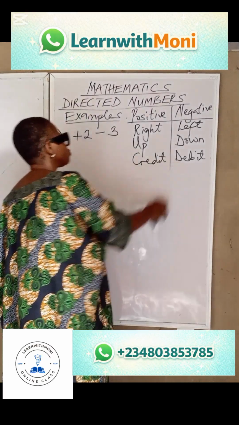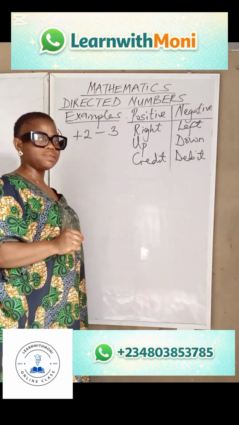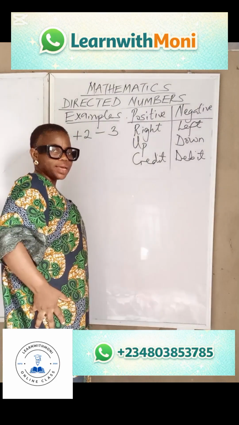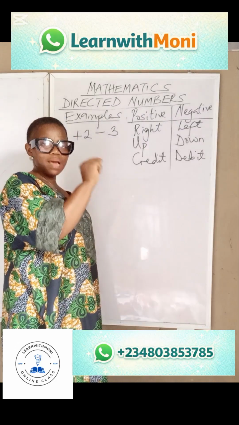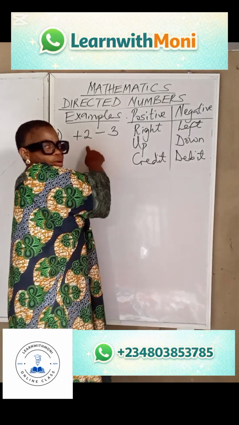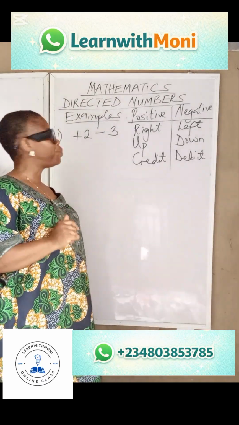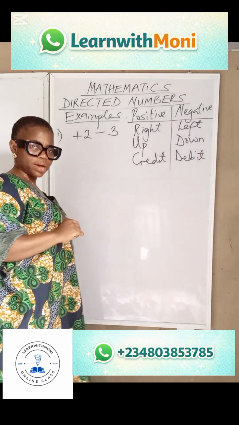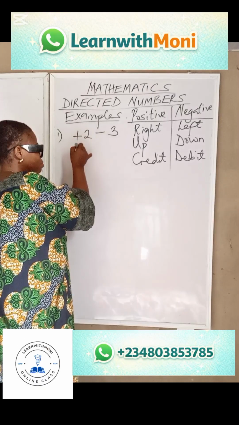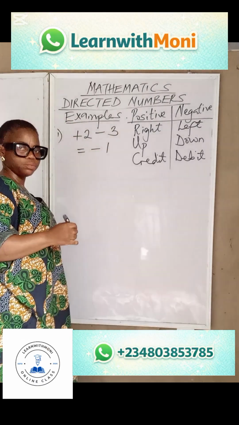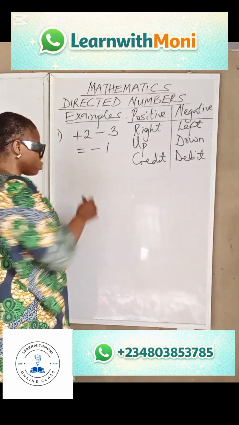So look at this situation. Plus 2 minus 3 means I have 2 naira in my pocket and I am owing 3 naira. By the time I give the 2 naira I have in my pocket to the person I'm owing 3 naira, the balance of my account will be that I will still be owing 1 naira. Do you get that? And when I'm owing, that is a debt. That equals minus 1. Let us experience it as moving to the right and moving to the left.